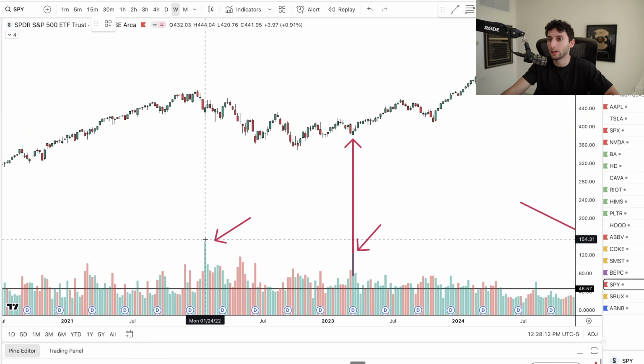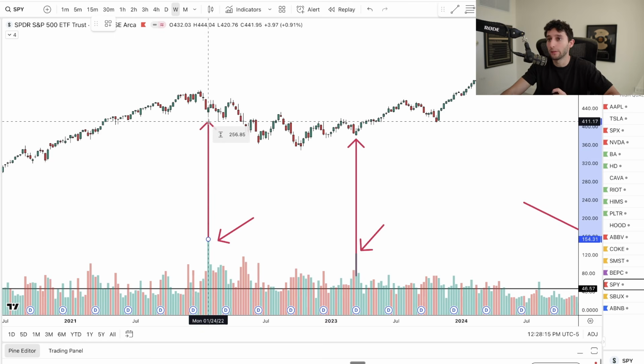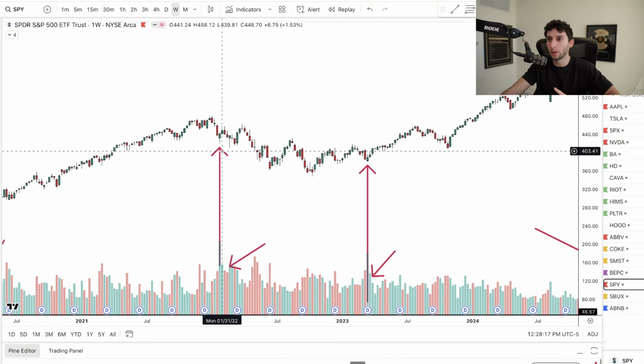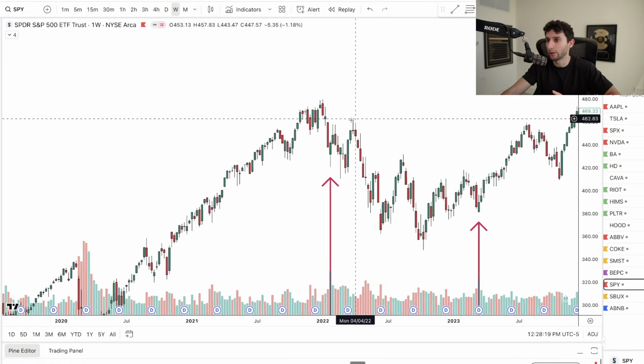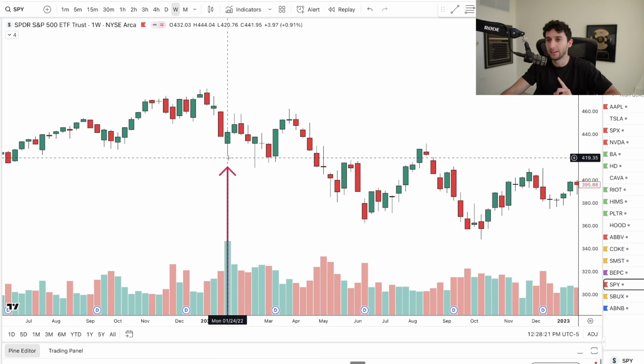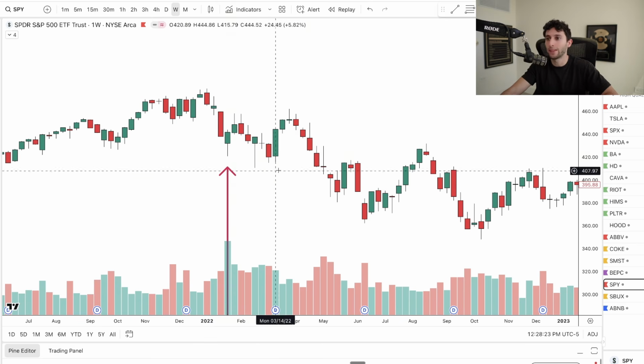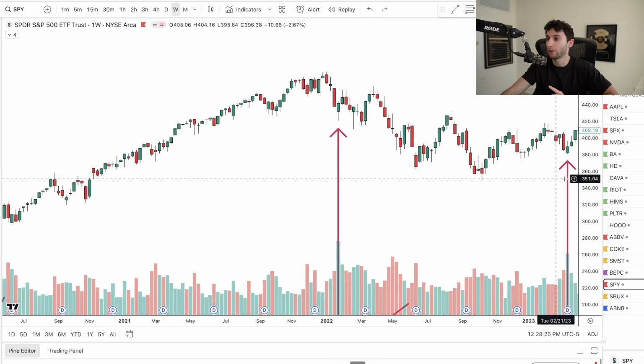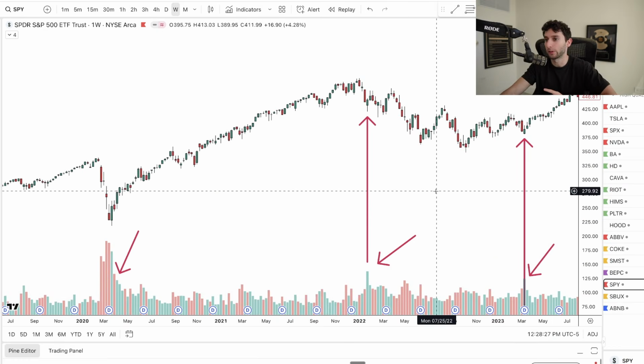Same thing right here. We get a massive volume spike. Now in this instance, we only get about 1 week of another candle higher. If I zoom in here, you can see this is the exact candle we're talking about. We get one more week and then we end up going lower. And I'm going to show you how to define whether that works or not in the rest of this video.